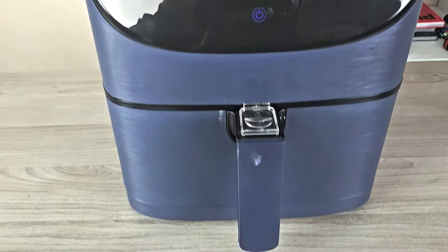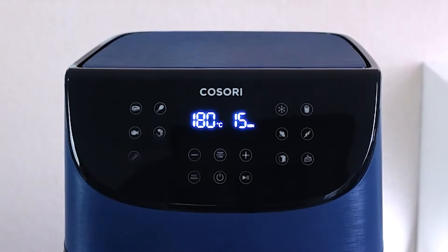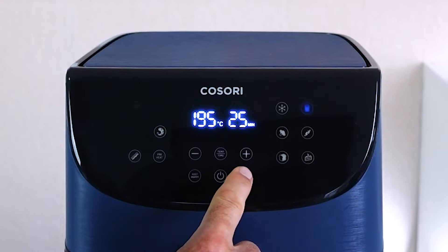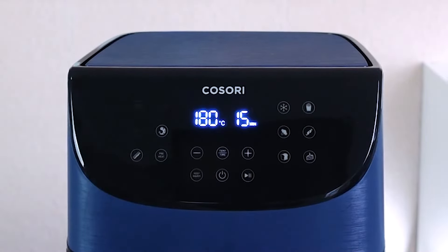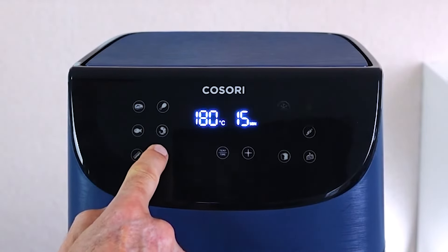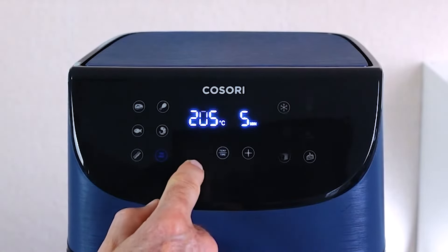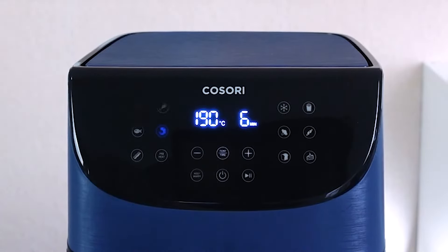The other baskets are quite easy and I find the operation great. With just two clicks you start a program — you press the fries icon and start. That's really all there is to it. There's even an automatic shake reminder and a preheat function cleverly concealed under the icon.